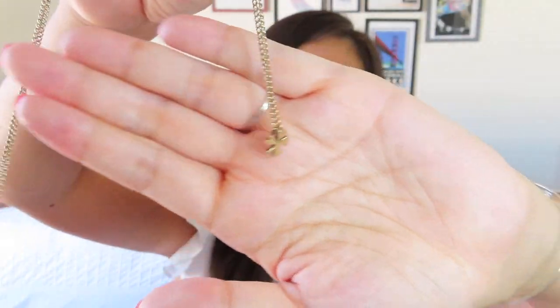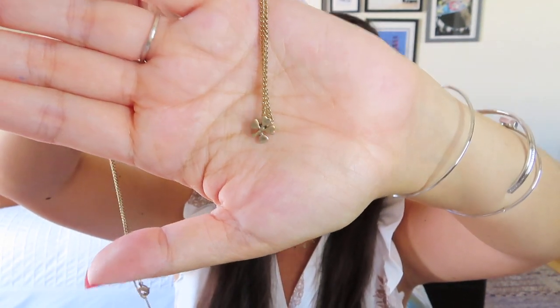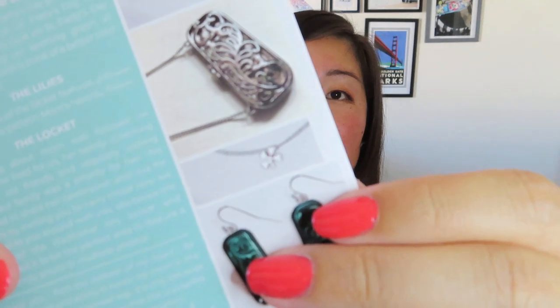I'm not as fond of the more antiqued metal — it almost looks like a rose gold or a copper. I would prefer more of a yellow gold, or like I said, I would probably prefer it in silver. So I might have to change. I'll say that I like silver better and then the next month I'll like it better in the gold. So there it is in the silver, and you're already getting a sneak peek of the amazing locket that I think I will really, really like. It is a hefty locket, but it is such a beautiful piece.